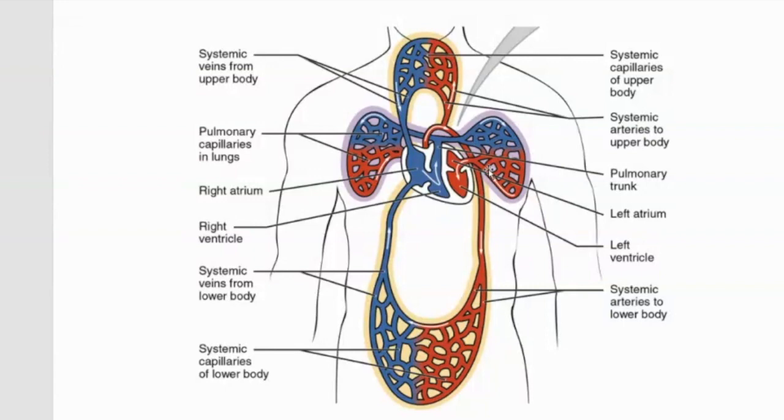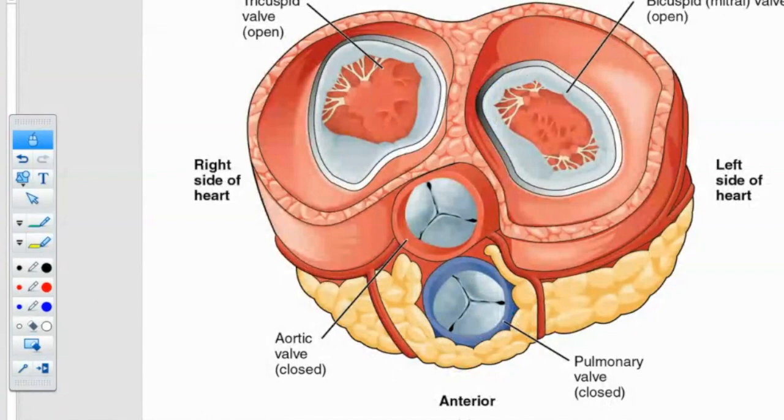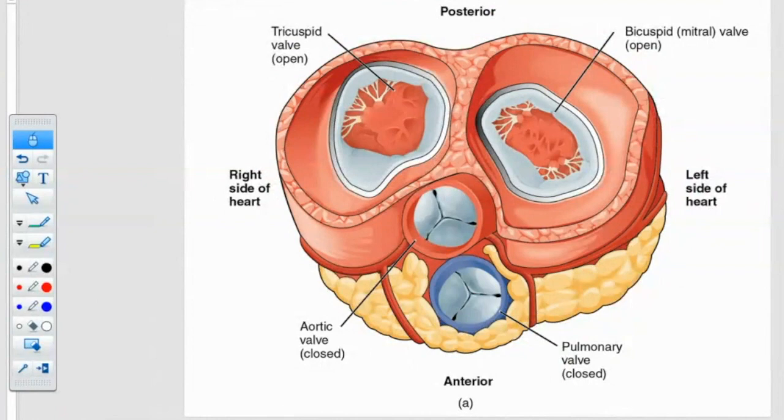These, however, are two of my favorite pictures. That's why I put them in here. These pictures are very important for understanding the position of the valves to one another. So you'll notice in this picture, the top two valves are open. And then if you flip your page like I'm going to do right here, now the bottom two are open.